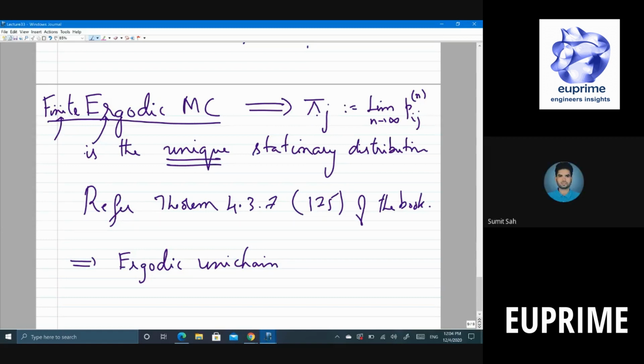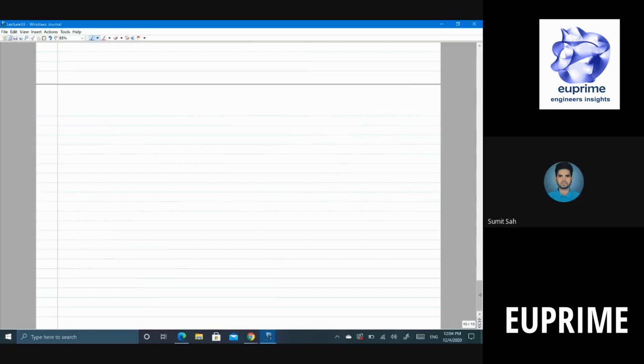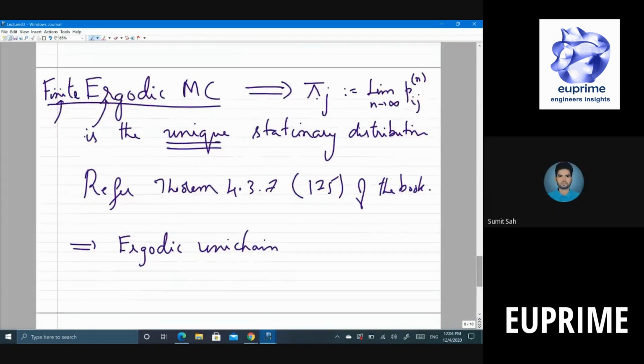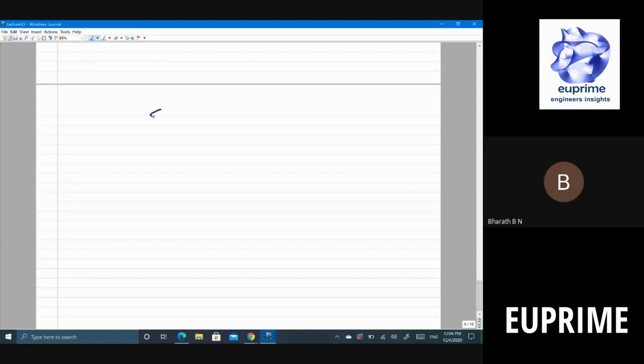No, sir. Okay. Essentially, we have seen in the last class that if we remove the ergodic condition, then we can have so many such vectors. Correct. So now, what will happen? Let's look at the case. If it is not ergodic, suppose I have a Markov chain like this. This is one class and this is another class.